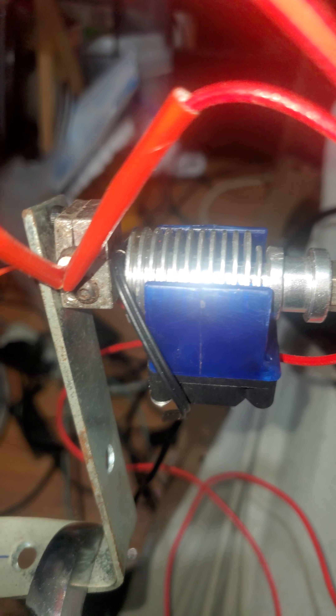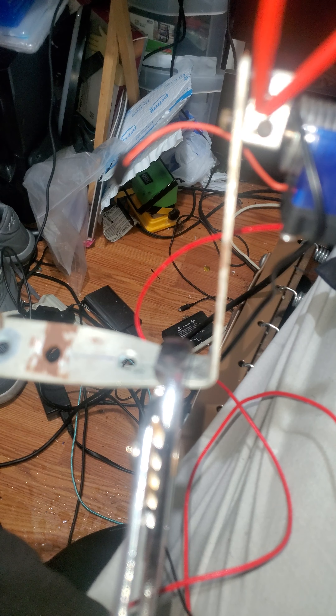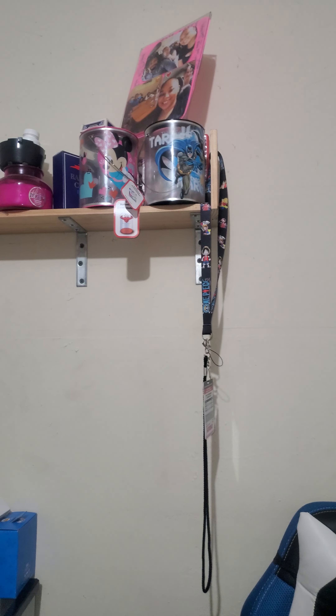I was able to place the thermistor — basically the heating sensor — in between the heater block and the actual cooling area for the E3V6. I actually bought five of these from Lowe's a while back. I made a little shelf on my wall — you can see there are three of them on there. The hole is big enough for me to put the nozzle in, and the nozzle is long enough to actually attach to the aluminum cartridge for the heating element.